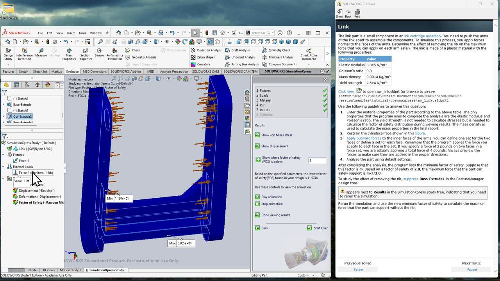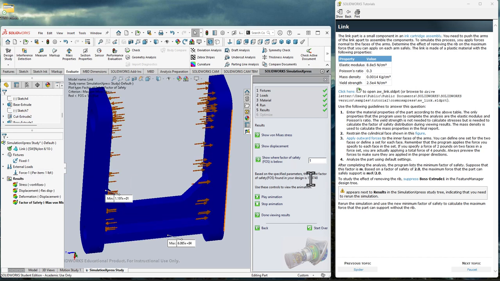So what can actually happen is each arm can withstand 11.9748 pounds of force applied to it. So the whole thing itself can withstand 23-something, if you just multiply this by 2, pounds of force with this rib in it. So I need to take note of that because that's the total weight one arm can have. So with a factor of safety, I have to divide that by 2, which is what Dr. Foley wants. So I take my 1 times this divided by 2 so that it applies my factor of safety per arm.